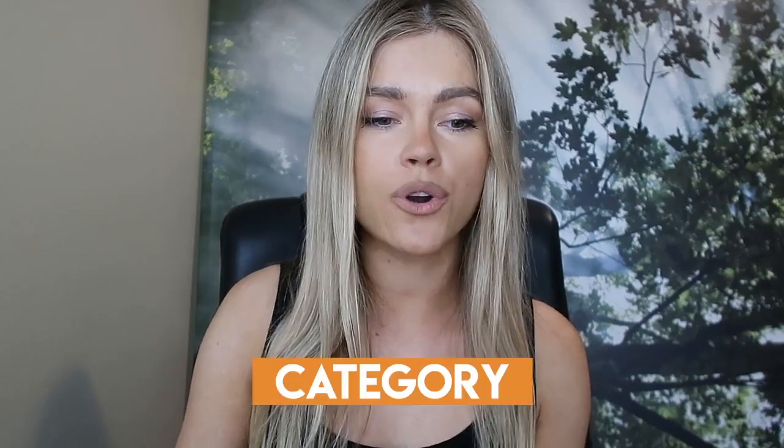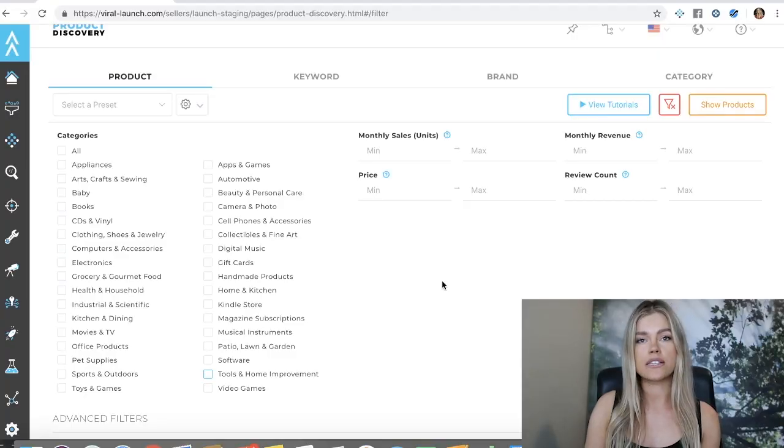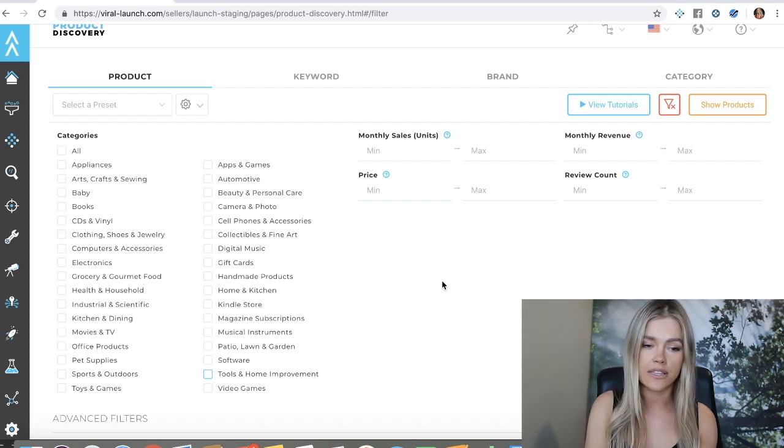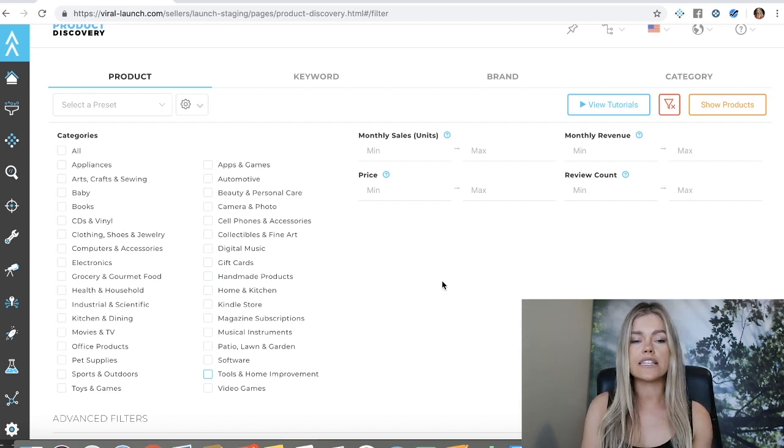So for categories, the most important thing is you want to pick ones that you can actually private label and ones that aren't restricted or gated. For example, grocery is gated, so you can't just go in there and sell without getting an approval. And you just want to take a few things into consideration, right? Like Kindle store, you probably can't private label anything in there. Apps and games, you can't private label that. Movies and TV, you can't really private label it, I mean, unless they have some electronic items in there, but just things like that. CDs, you can't private label, so those are categories that you don't want to sell in, right?